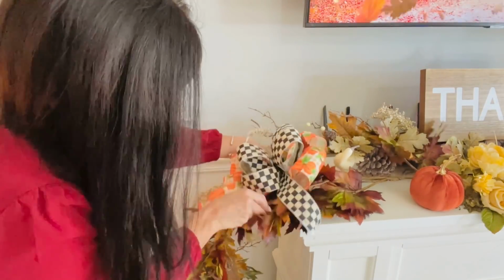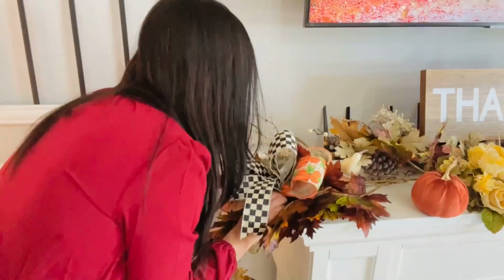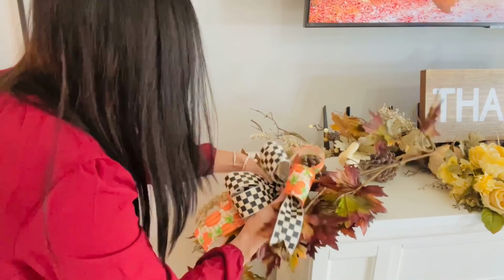Once I had my cute little fluffy bow done, I went ahead and grabbed a zip tie, and I'm just going to zip tie my bow into my arrangement, and that will keep it on here really nice and well. And watch out right now for some flying pumpkins.